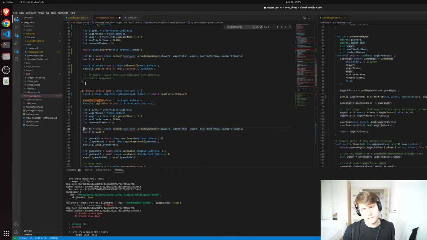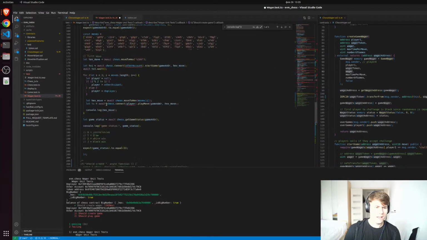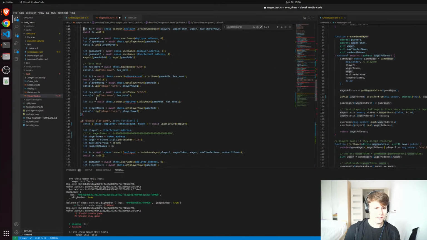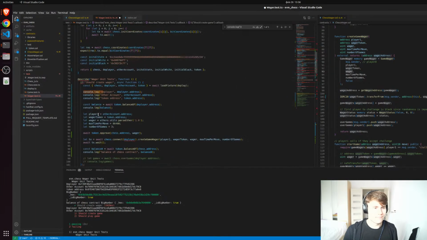So if the first test changed something in the state of the contract, then the next test is working with that same state. And that's not ideal, to be honest, because it makes the test slower, but at the same time it makes it easier because each test doesn't have to be as long. So yeah.